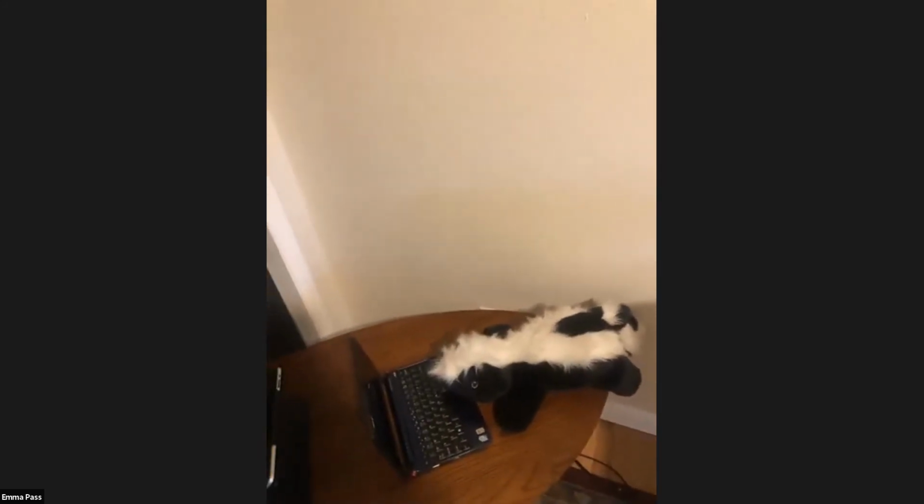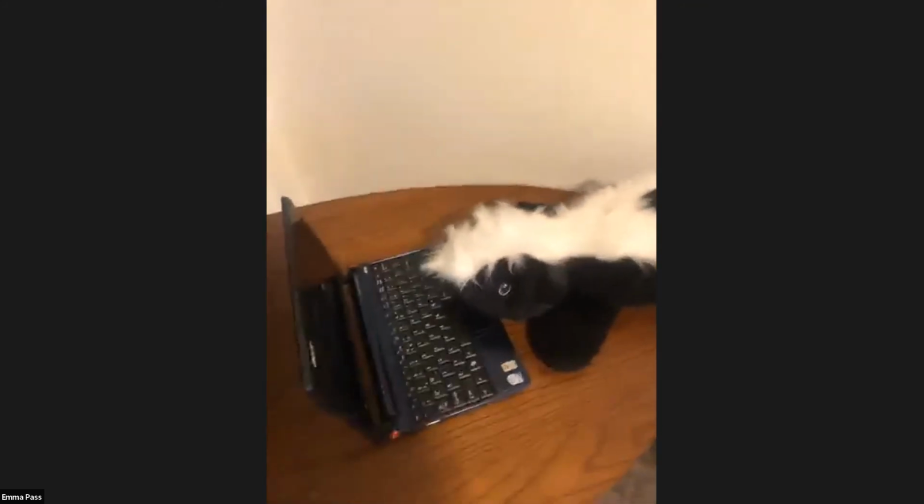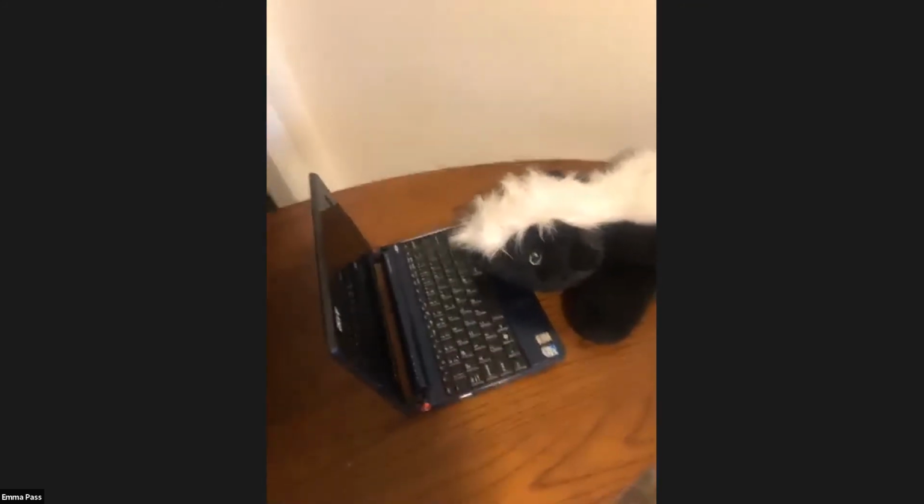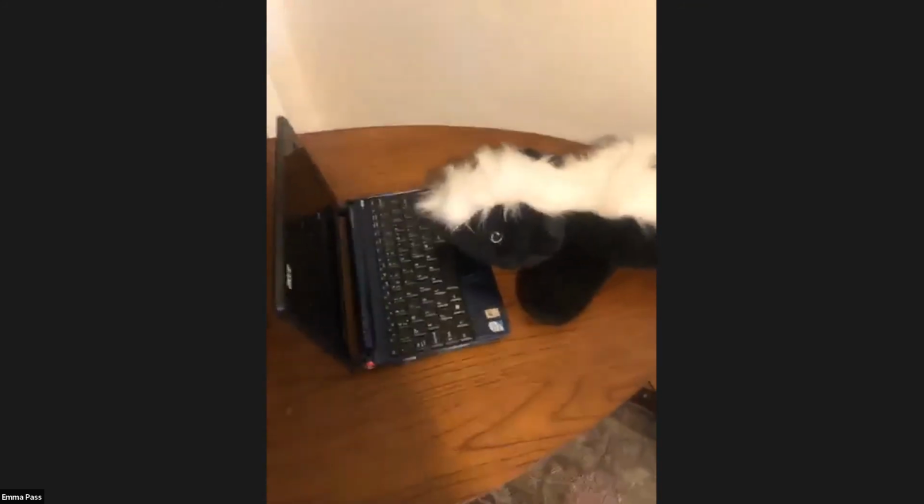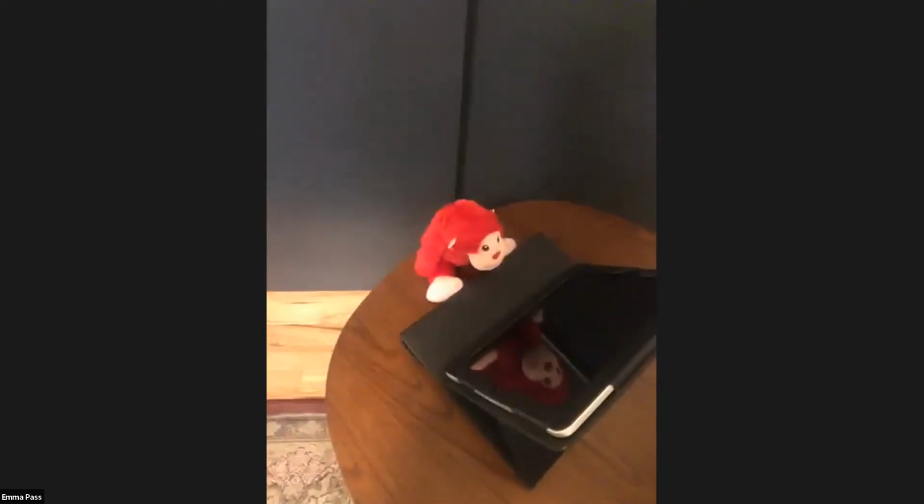If everybody wants to quickly click back into Meet, I'm just going to show you how I'm currently muted on my teacher device. And I am walking around the room to check in on our roomers. I completely forgot to let them introduce themselves in our 1 through 10 check-in, but here I have Pepe, of course, and Red Monkey. So as the teacher at this point, I would be walking around the room with my phone so that I can use it as a microphone in case I need to give anybody who is a Zoomer an update. And I also have the chat box still available to me on my phone.